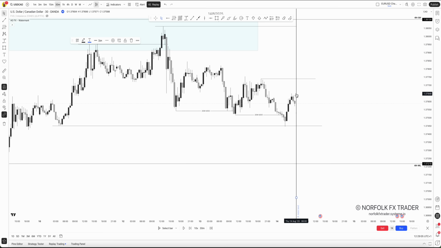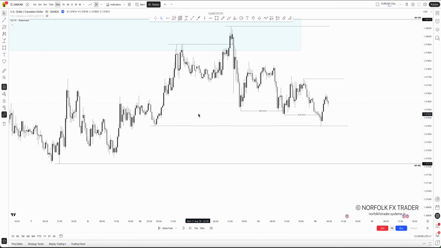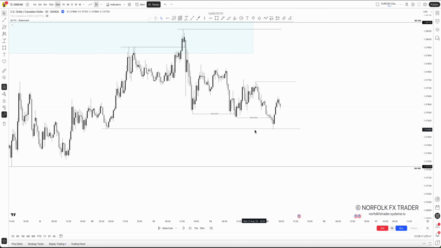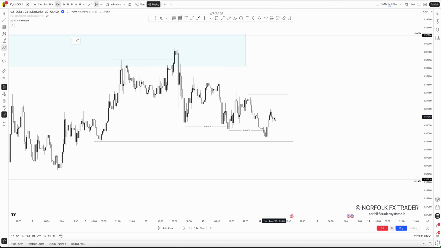So I'm looking for, from this point in time, remember, we've just seen the sweep of this low on a 4-hour time frame taking liquidity. If I was to see now a shift bullish with structure, I can look for continuation to run this high for liquidity and to take out my strong high.